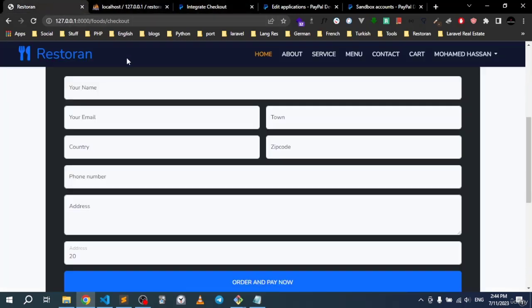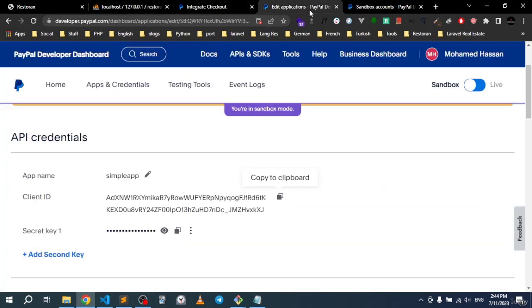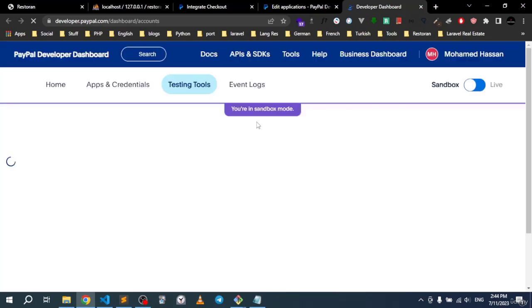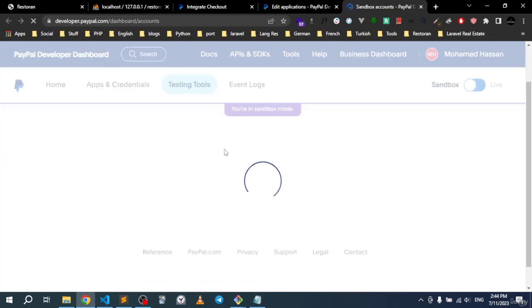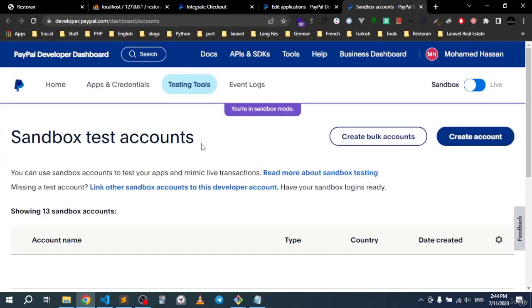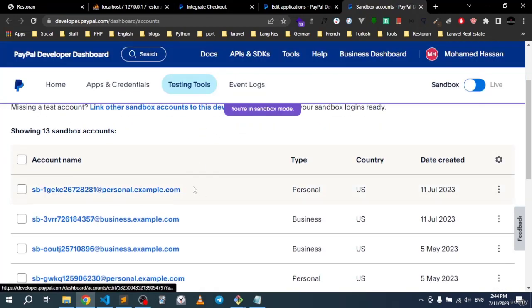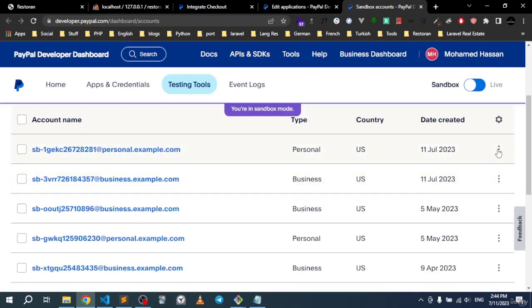But before we go ahead and do the checkout so we can view the button, I just want to show you something. If we go to our accounts right here, I want to log in with the two accounts, the business account and the personal account.